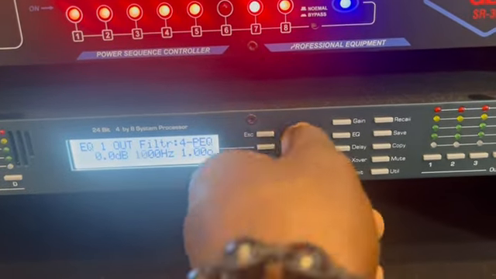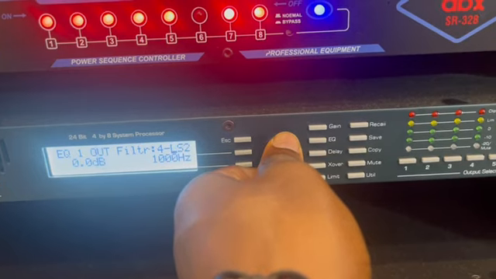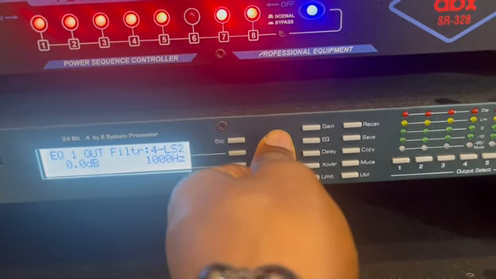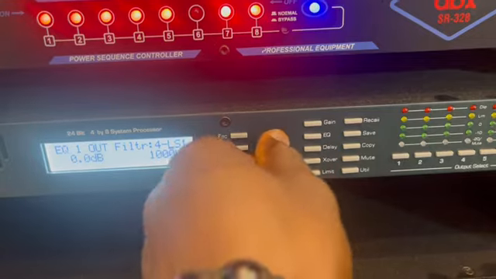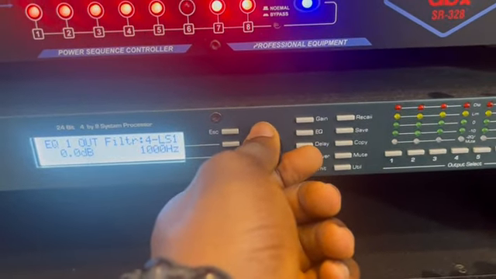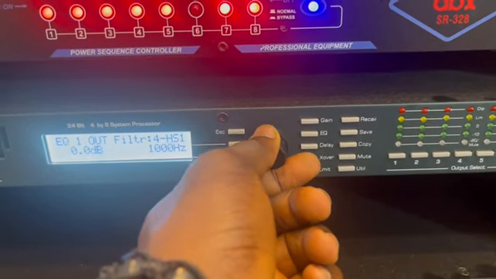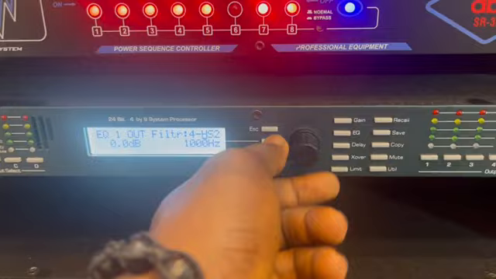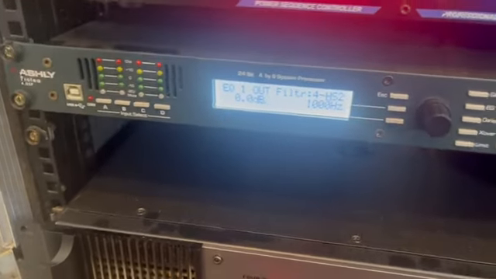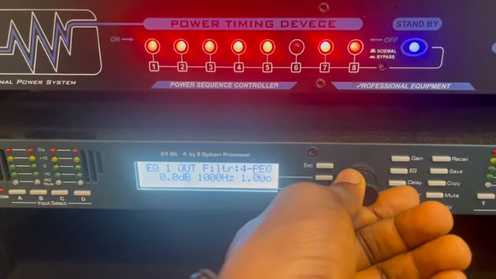I can choose the high shelf 2, high shelf 1, low shelf 2, low shelf 1. Okay, and parametric EQ. So I have the options to choose whether I want to use the low shelf 1, 2, or high shelf 1, 2. Okay, so let's use parametric EQ for this scene.